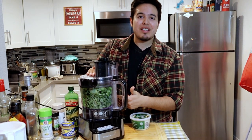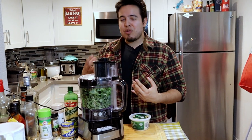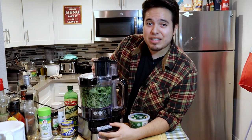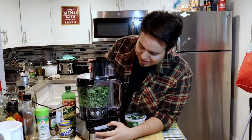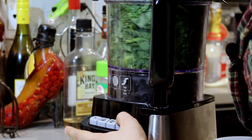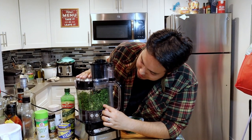Now that you've got your greens cut up to whatever consistency you want, it's all going in the food processor. So what we're going to do first is give this a couple quick pulses and then we'll start adding our other ingredients. So let's do a couple quick pulses. We've pulsed a couple times. It's starting to settle. You see that the greens are starting to intermingle.